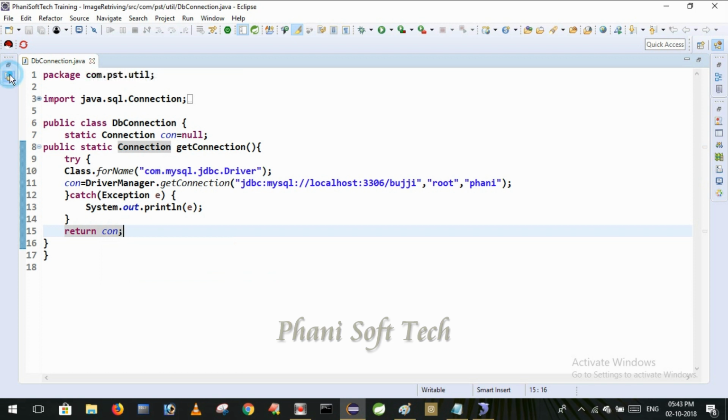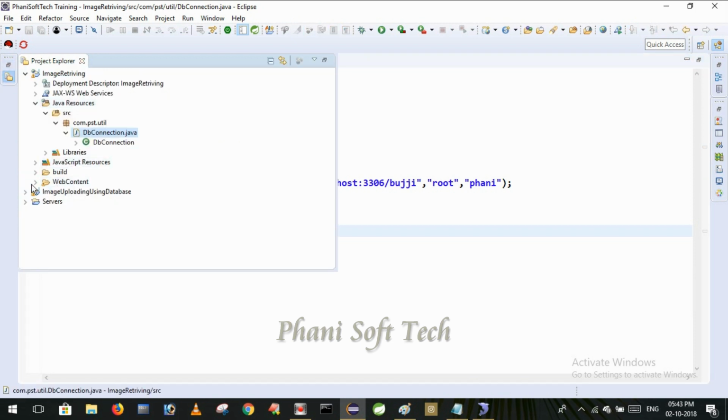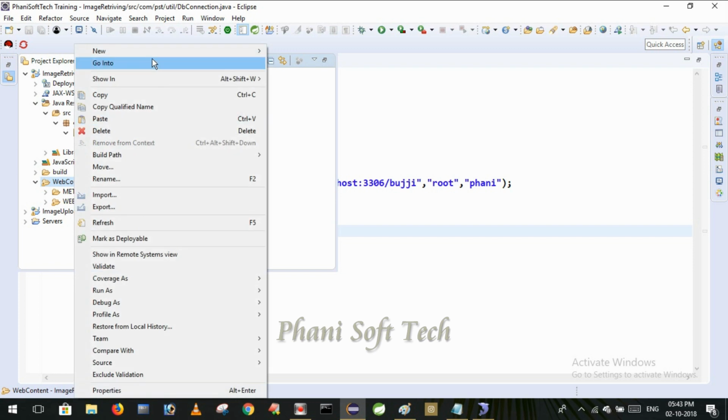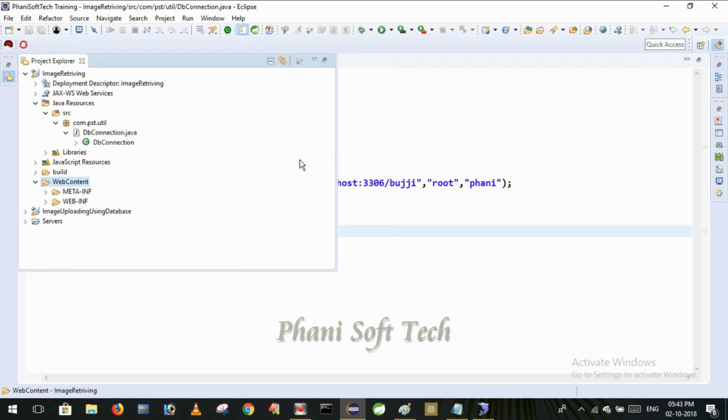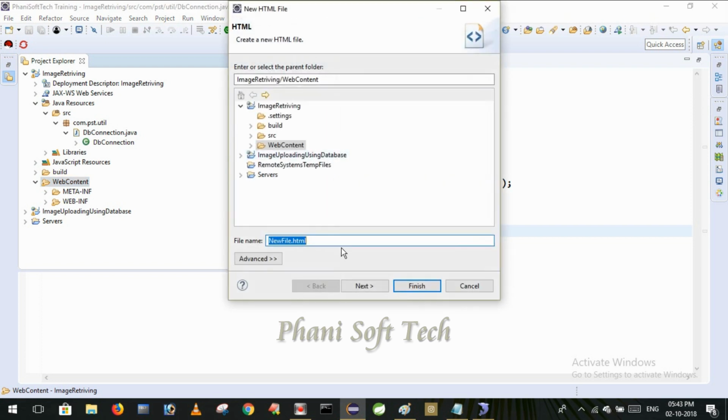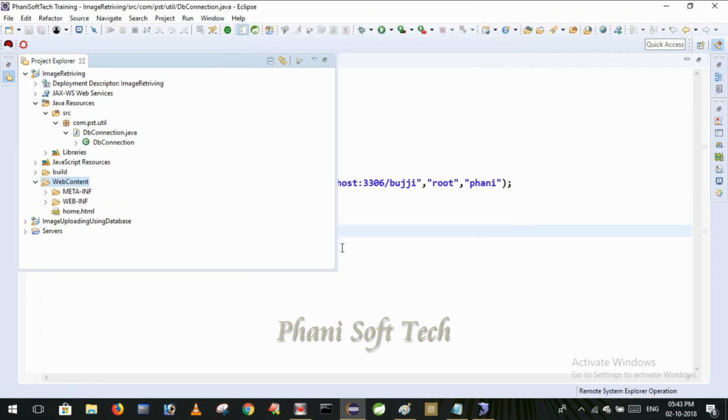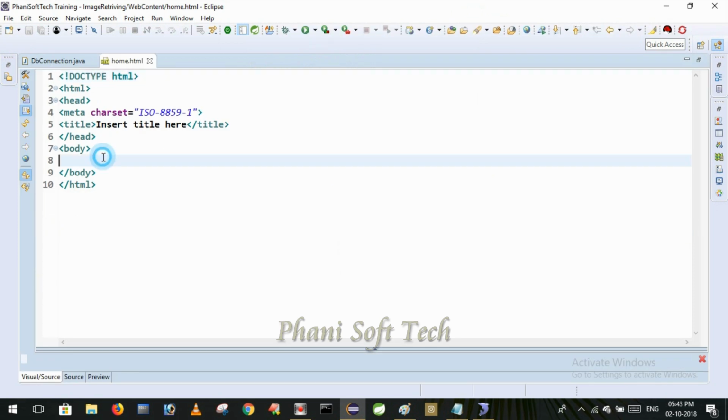Now I am writing one home page. Inside that web content, taking one HTML file, home.html. Simply I am using one center tag.